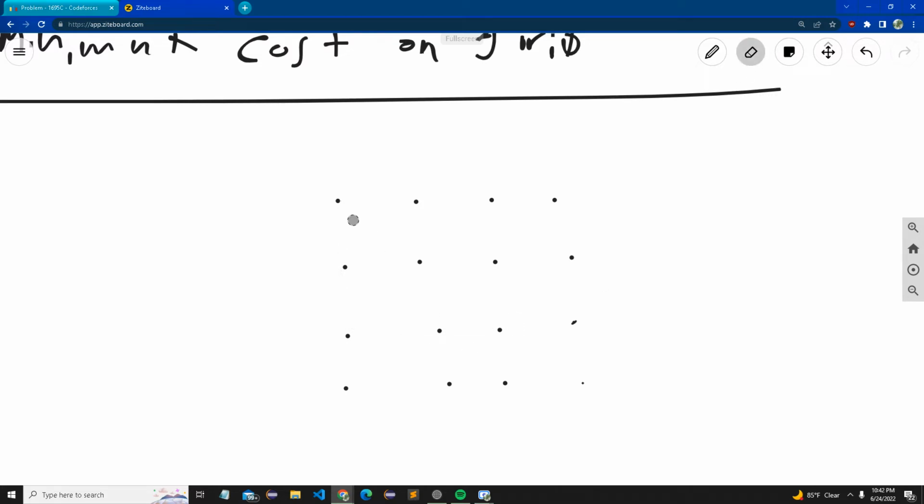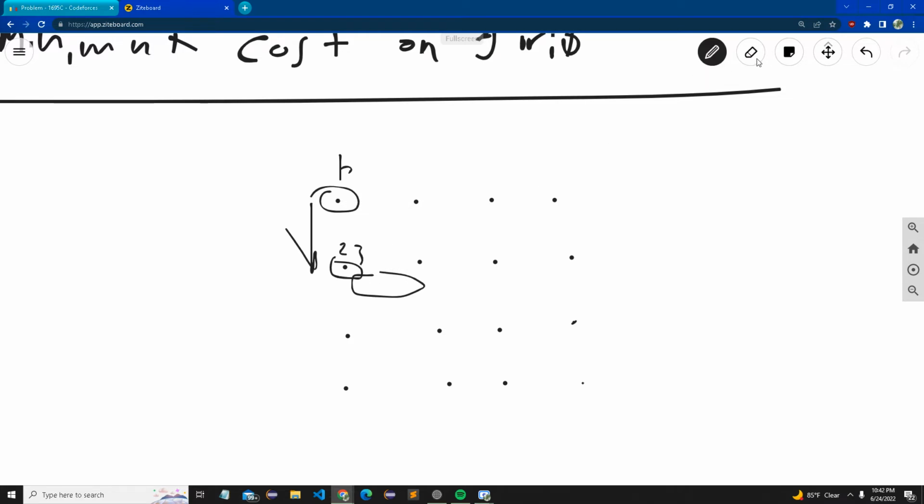This inspires some sort of DP relationship. And this question is inherently recursive in a way, because think about it. Let's say I start from this dot here, and there are obviously some edge cases. If I want to go here, then the minimum path is just the value on this dot, which might be 10, plus the value on this dot, which is 23. There's only one path, you just go down. You can't go left, because you can only go right or down.